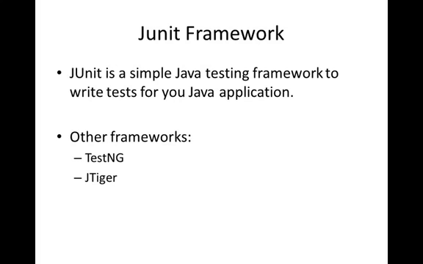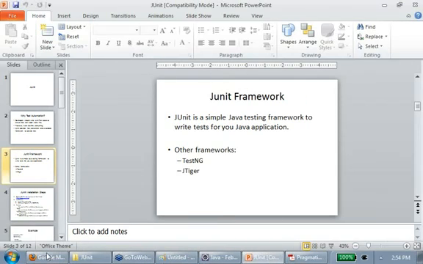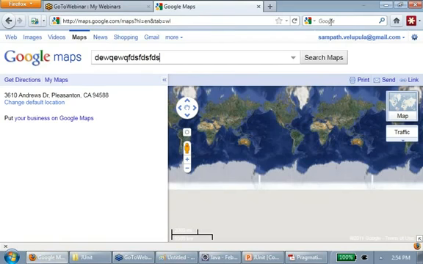JUnit is a simple Java testing framework to write tests for your Java application. What are the other famous ones? TestNG is a very famous one too. But if you know one of them, it is fine. They don't ask about all of them. Like JUnit, there is a guy called Kent Beck, I believe. Hold on.